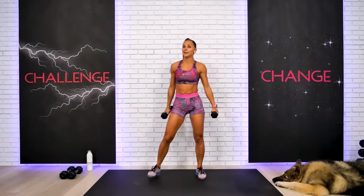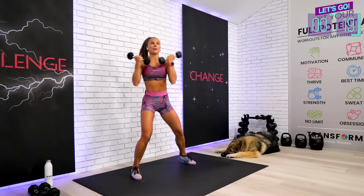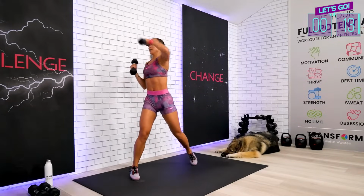We don't have much time to rock them. Step wider. On the position. Ready? Let's go. All the way. Perfect. Pivot on the feet.